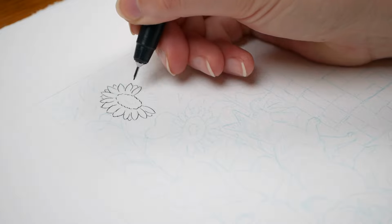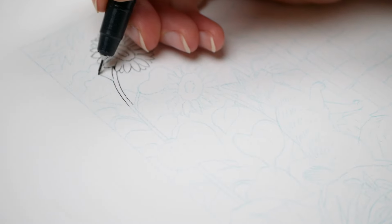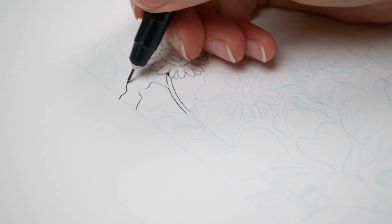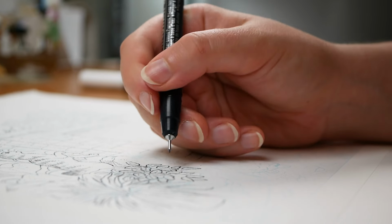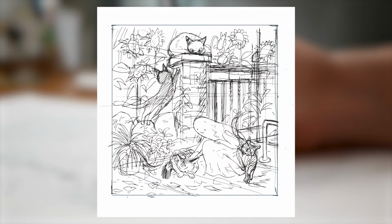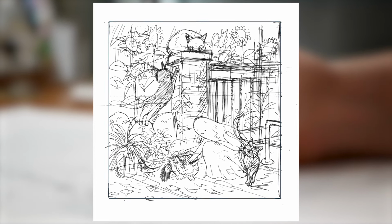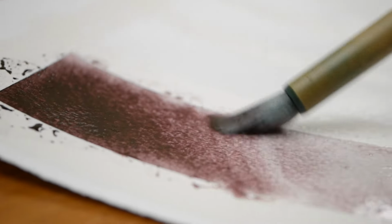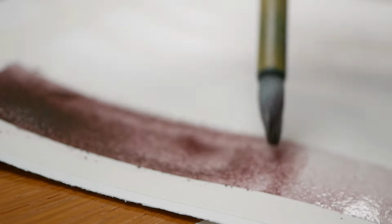I begin by sketching a bunch of ideas for an illustration with a mixture of spooky and witchy themes. I haven't drawn ghosts or witches in a while, but they have been recurring characters in my past works for many years. I ended up deciding on the ghost piece, just because I like the idea of a kind-hearted ghost becoming friends with some stray cats, and just living their best afterlife. Since the paints in the SUMI color set are nice, earthy tones, I think they will fit the mood of a theme like this very well.